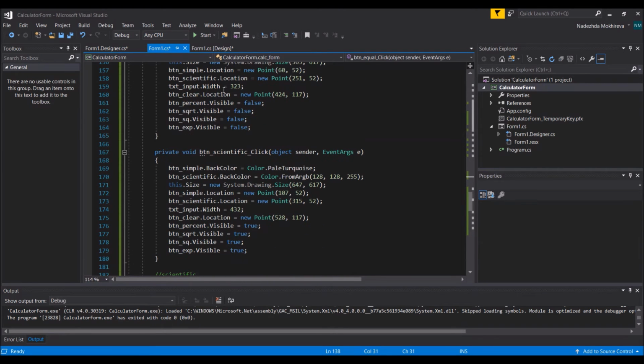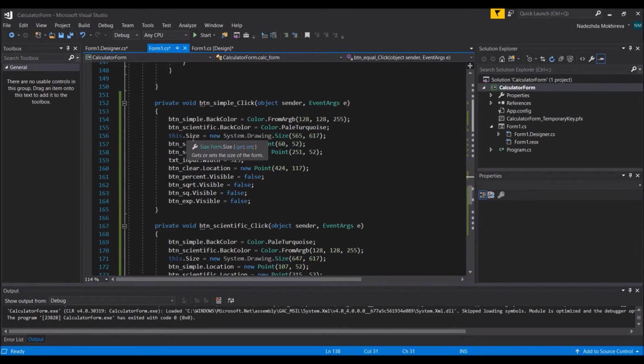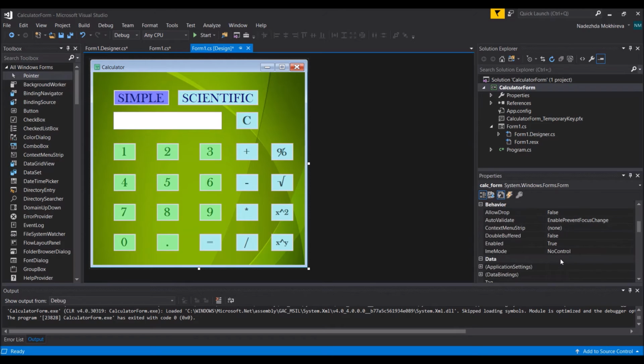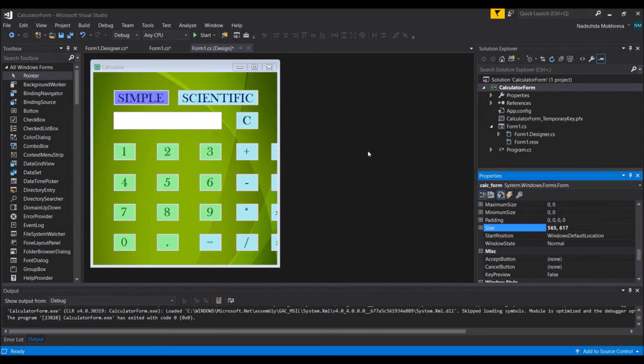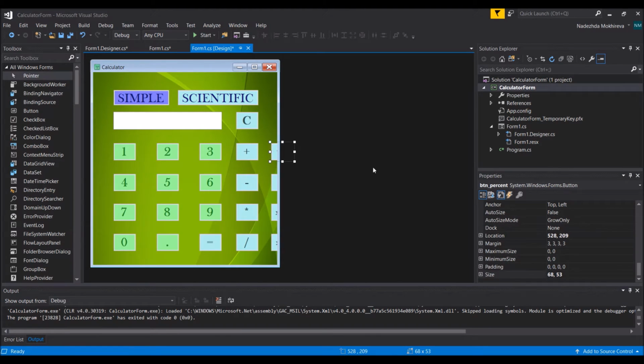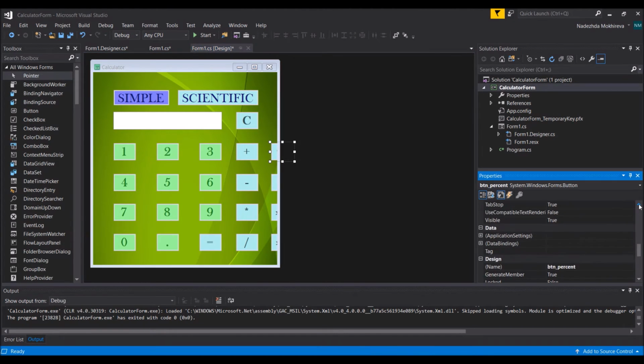Go back to the code and find the property in the onClick event function for the btn_simple. Apart from that, we'll set the visibility of these buttons to false.